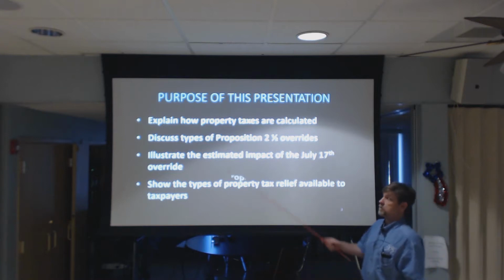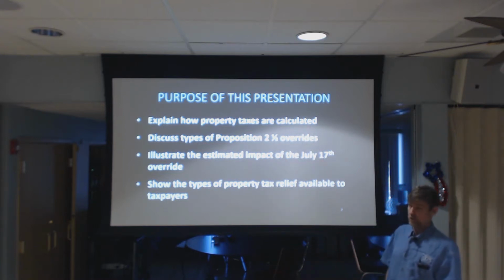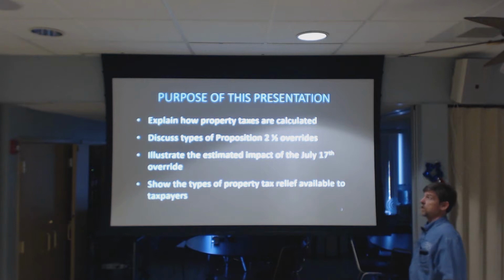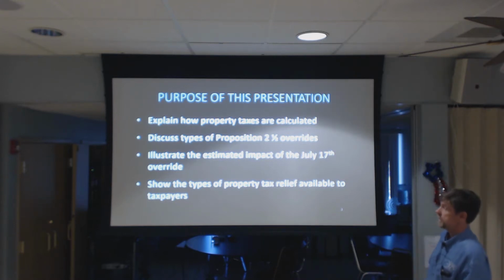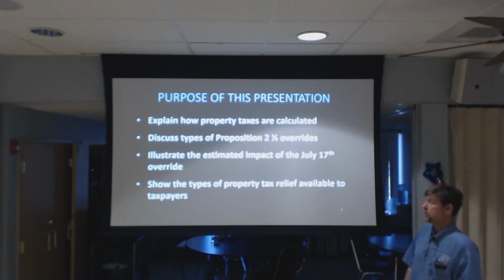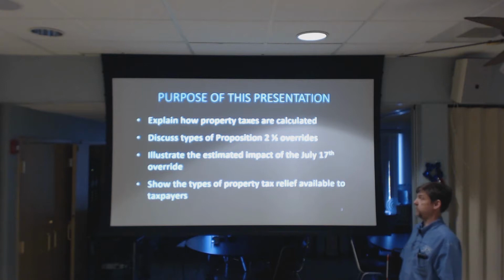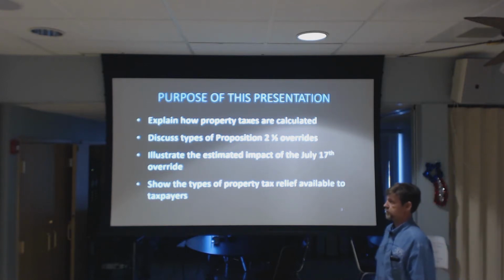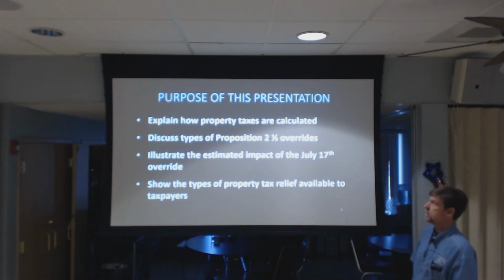The intent of tonight is to explain how property taxes are calculated, to discuss the types of Proposition 2.5 overrides, to illustrate the estimated impact of the July 17th override, and to show the types of property tax relief that are available to taxpayers should they have a financial hardship in paying their taxes.